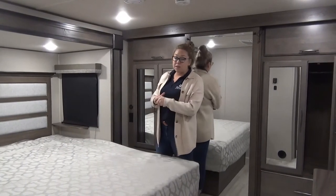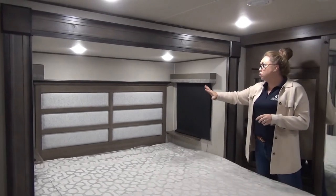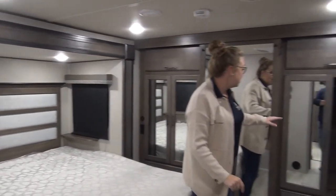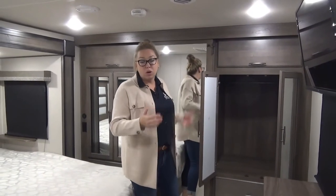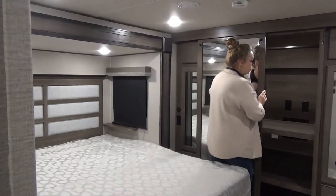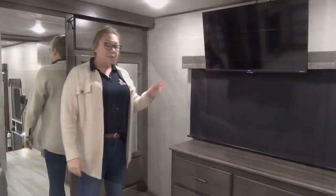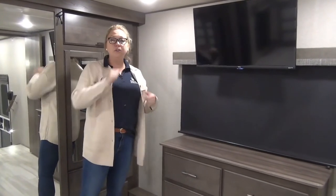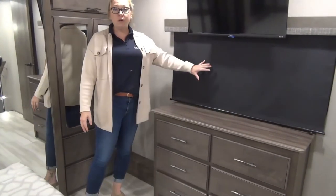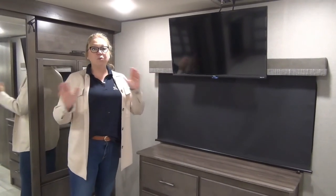Into the master bedroom — we opted in a king size bed. If you want to drop down to a queen it gives you a little bit more walking space, but really it fits the space quite nicely. You've got your headboard, windows on each side, and lights up here for reading. You have his and her closets with drawers underneath — both sides have the same amount of storage space. It's washer/dryer prepped — you don't have to utilize that; if you want to just leave the shelves in and use it as a closet by all means. They also included a dresser in here with six nice big drawers, so you really don't need to pack a suitcase — just carry your clothes out of your own closet on hangers. You've also got a window for a nice cross breeze, a TV, and a second AC in the bedroom so you can really dual zone this unit.